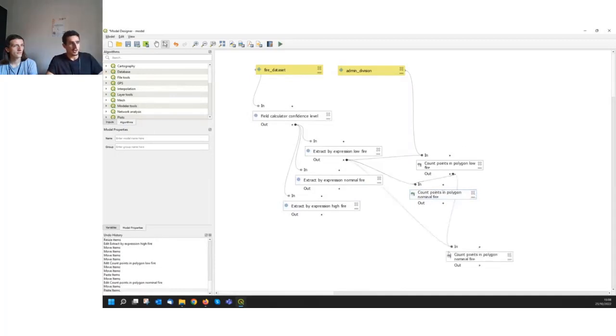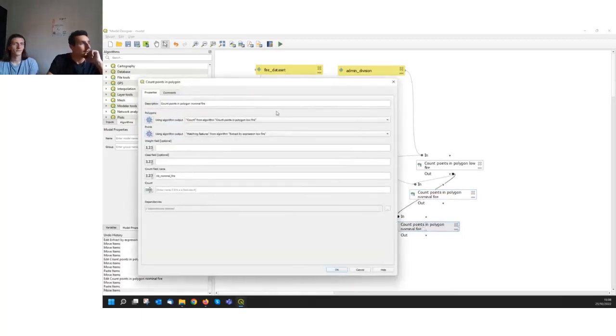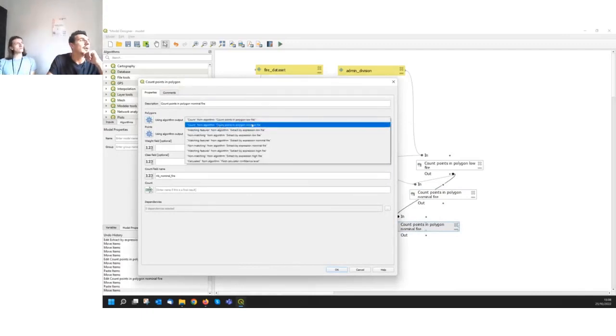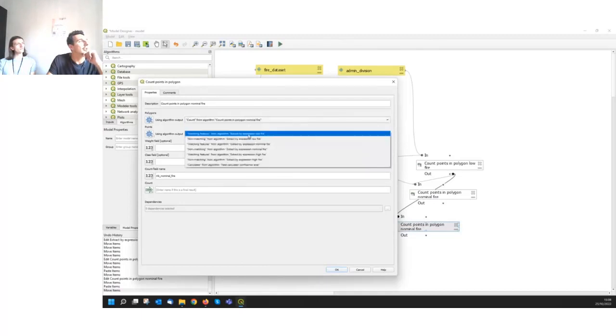I do the same for high fire. So I copy paste. I change polygon, so it's not anymore low fire, but it's going to be nominal fire. And for the point layer, it will be the same, the matching from features nominal fire, this one.